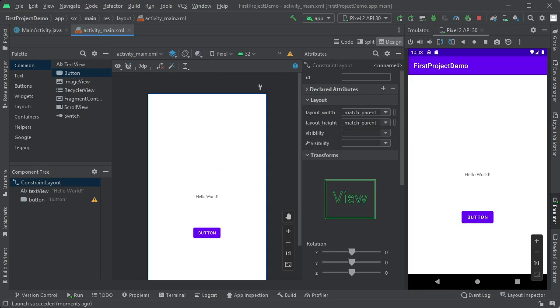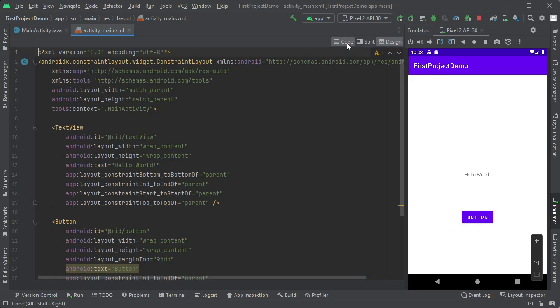All right, so now we've got our button on here. We know how to edit it. Let's have a look at what this actually is doing behind the scenes. So at the moment, this is showing me a graphical view of the editor I'm designing. And we can see in the top right-hand corner, different views of the same thing. I'm going to click on the code. This code, it's XML, which is the Extensible Markup Language. It is describing this UI that we've got.